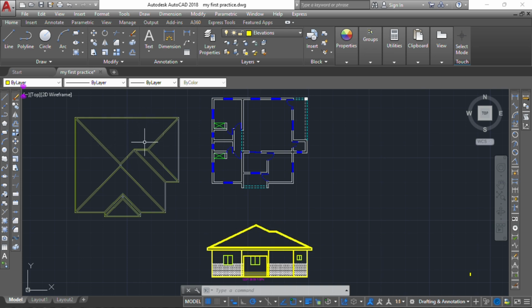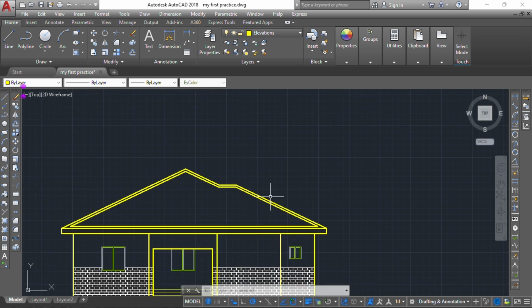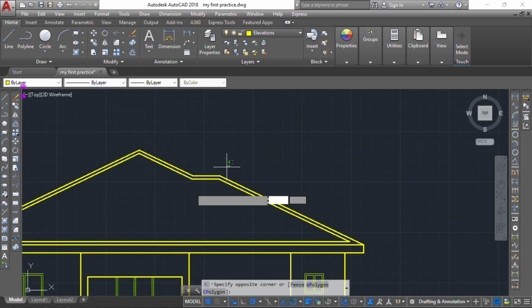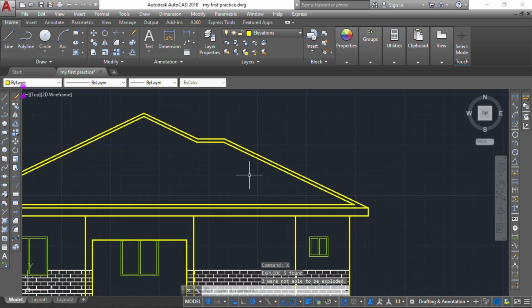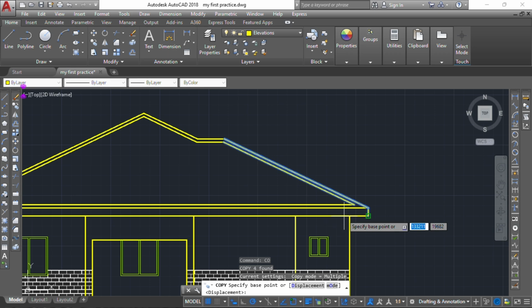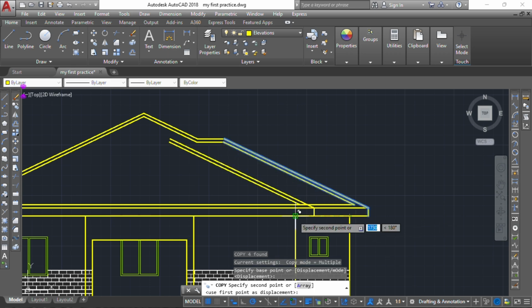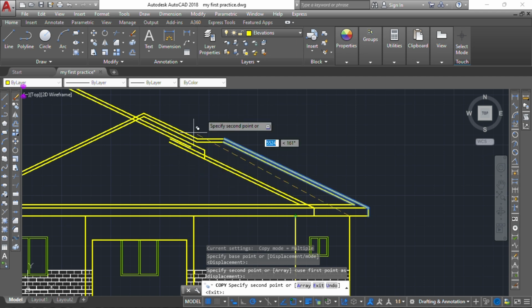But when we were doing this, it was not showing. That's why we did not indicate it. But here now, it is showing, right? So it is needed for us to indicate it. So let's go ahead and explode this first. Let's explode this. And then let's copy this. Yeah, let's copy. So that will be the best option. Let's copy from here to here like this.